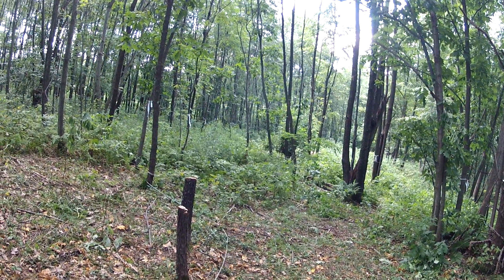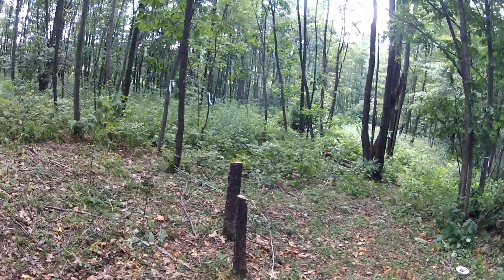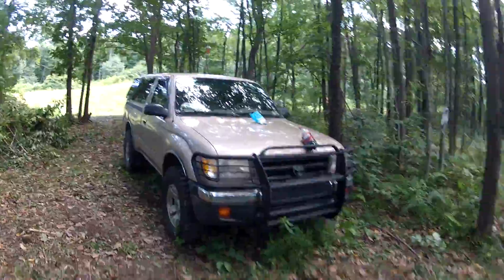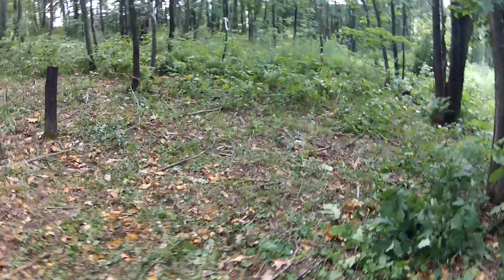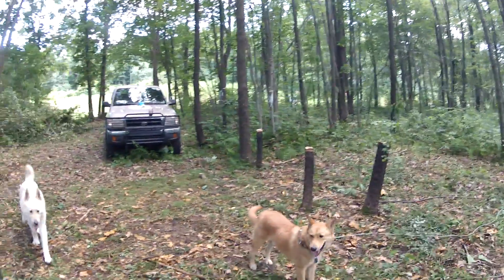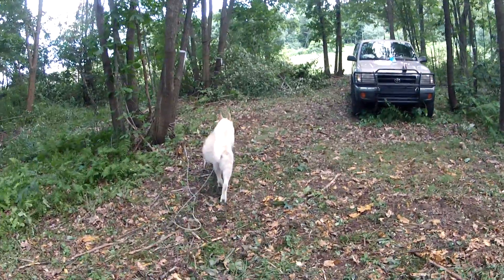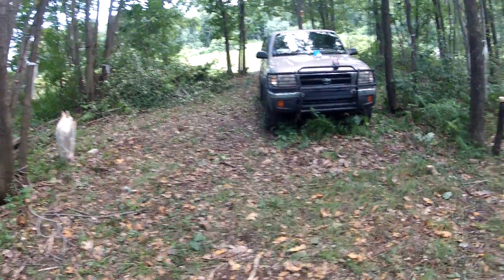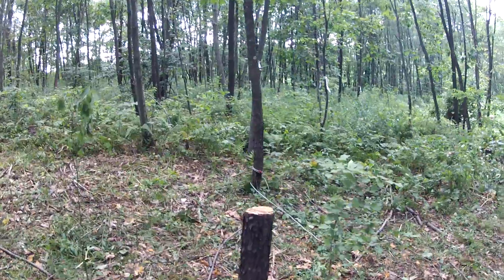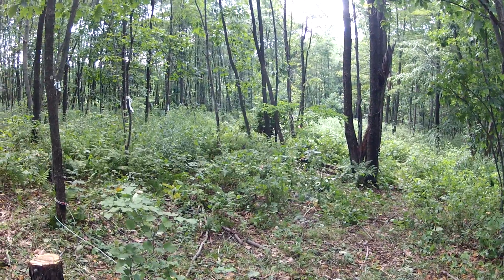This is day three of working on the grounds. We started Thursday. Jim and I came out Thursday evening and cleared this section with the driveway here from the street to here. All the stuff that you see from left to right that's cleared and all the way up to the street, Jim and I did that Thursday and Friday morning. We spent the night out here. Then we went home Friday afternoon. Now it's Saturday afternoon and we got out here a couple hours ago with my wife, me, and the dogs.